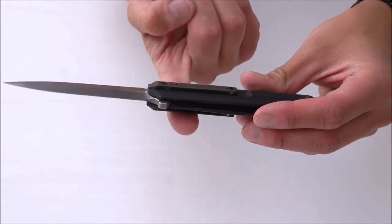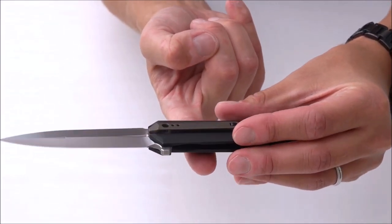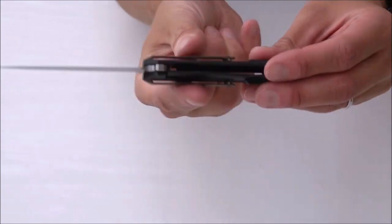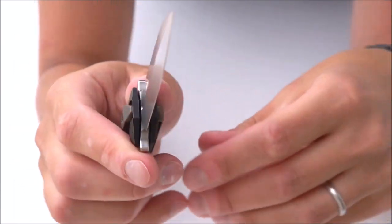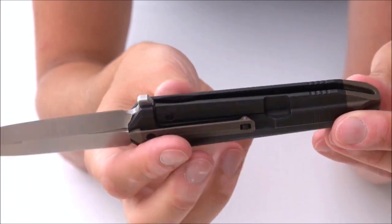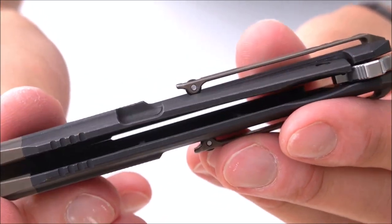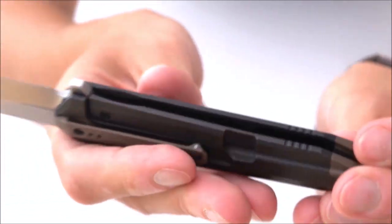The balance point of this one is going to be a little bit tricky now with the dual pocket clips. Let's see. So we can see that the knife is quite a bit back heavy. And this is quite a chunk of titanium. And like I said, despite being 4 millimeters in thickness, given how a dagger is ground, it's really going to be back heavy. But this is perhaps a bit more back heavy than it could have been. There's also quite a bit of internal milling. It's going to be hard to see on the camera. So they did actually try to, is it possible for you guys to see this? Both sides do have internal milling, and I need to look here.